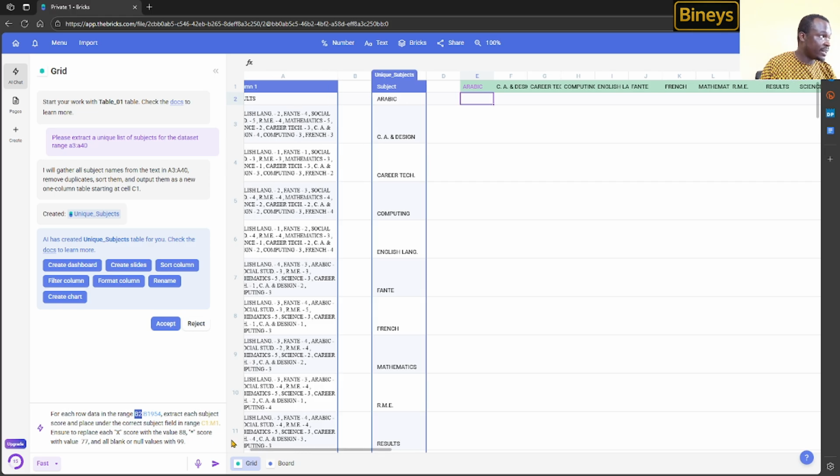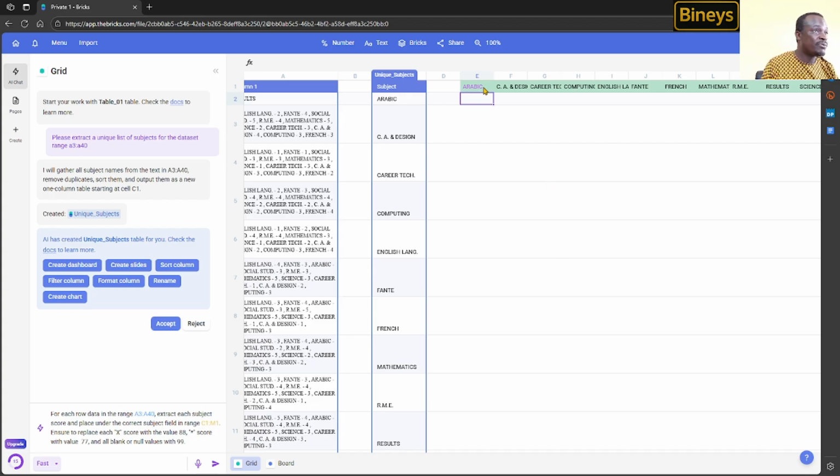A3, sorry. Thank you. A3 through to A40. So for each row in the data range A3 to A40, extract each subject score and place it under the correct subject field in the range.